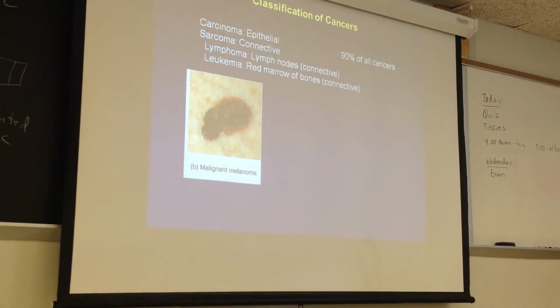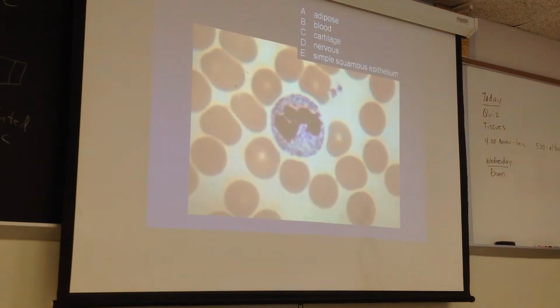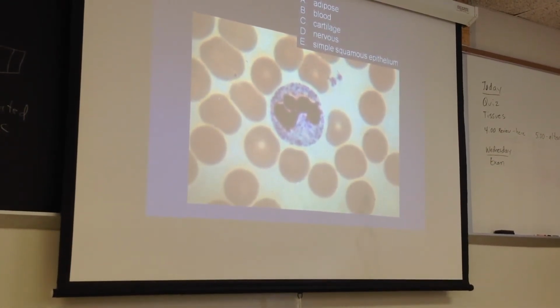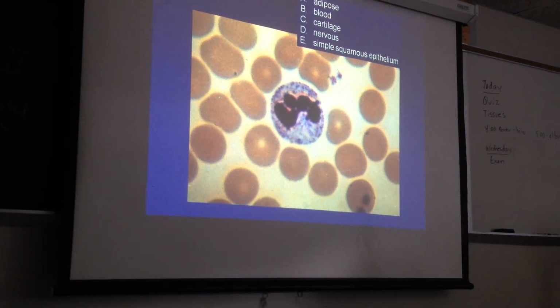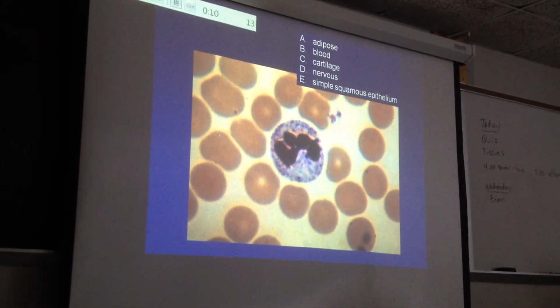Okay, we're going to skip this one, so it's not going to be on the test. We're going to skip those and not going to be on the test. I've got just a few minutes, so the rest of these are going to be a number of clicker questions, and we're going to look through a number of different kinds of tissues and see if you can pick out what kinds of tissues these are. Some of these are a little dark, so we're going to turn off the lights here so we can see these a little bit better, and just see if you can recognize some of these.